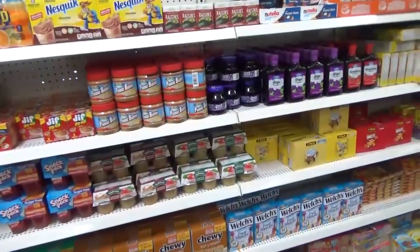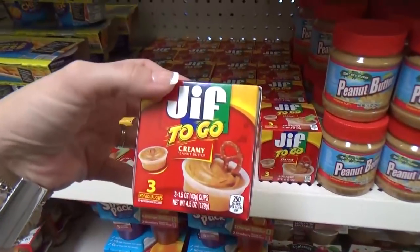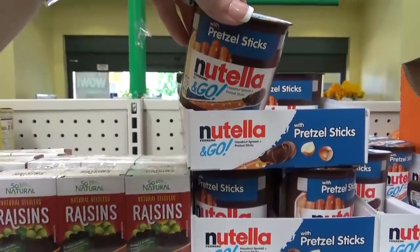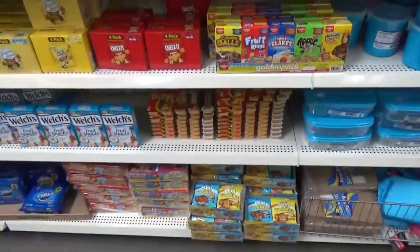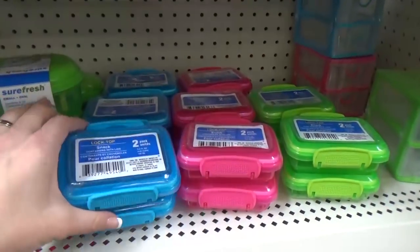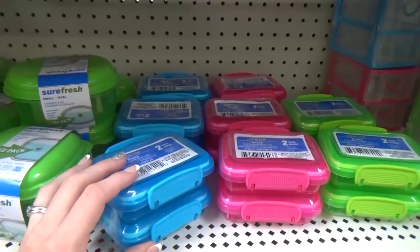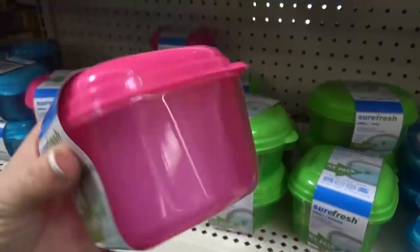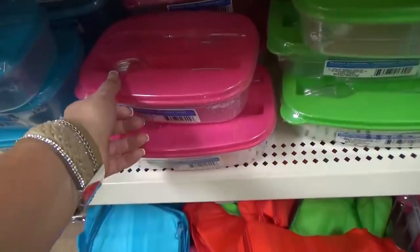Right next to the school stuff we have sort of school lunch supplies — peanut butter, jelly, and these little peanut butter to-go cups that my kids love. We have goldfish crackers, little tiny cereals, and other snacks. But I'm most excited to see these lunch containers. You get two for a dollar and they work really well, just as well as the Sistema ones which are a lot more expensive. But these are new — I haven't seen these before. It actually comes with an ice pack built into the lid, and there are lots of different colors. They also have the soup one and the regular lunch one.